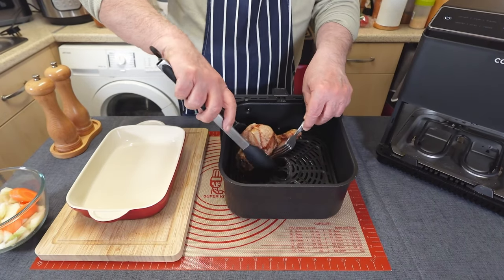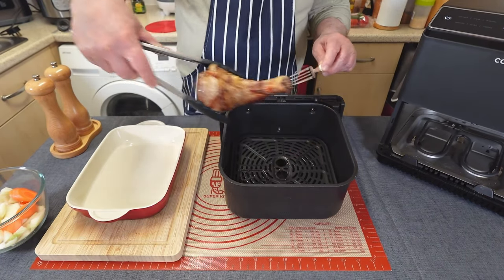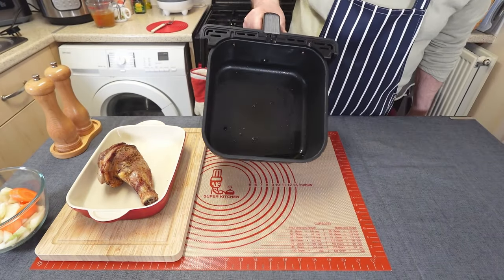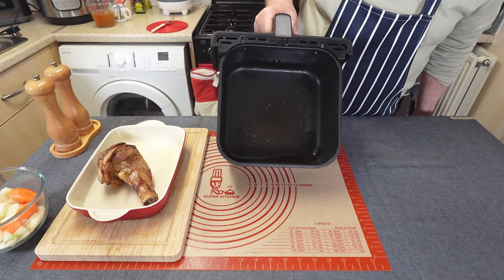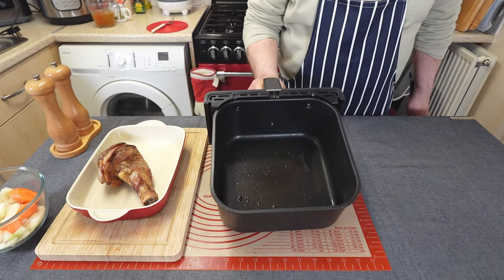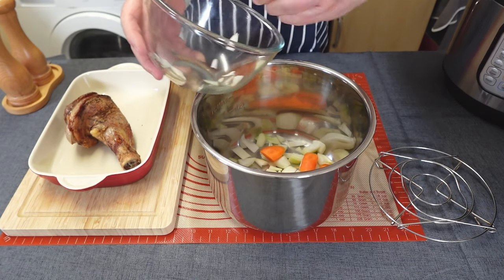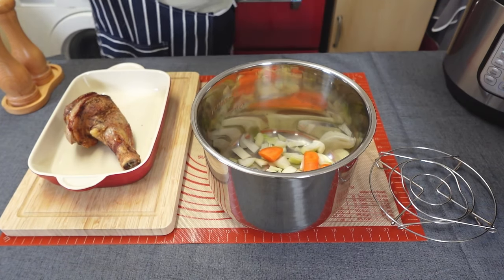Once the lamb shank is seared on all sides, remove it from the heat and place it in a dish to rest. One way to make your lamb shanks healthier and the gravy easier is to air fry the lamb before pressure cooking it. The hot air removes some of the fat from the lamb, and the stock from the pressure cooker has less oil to skim off.